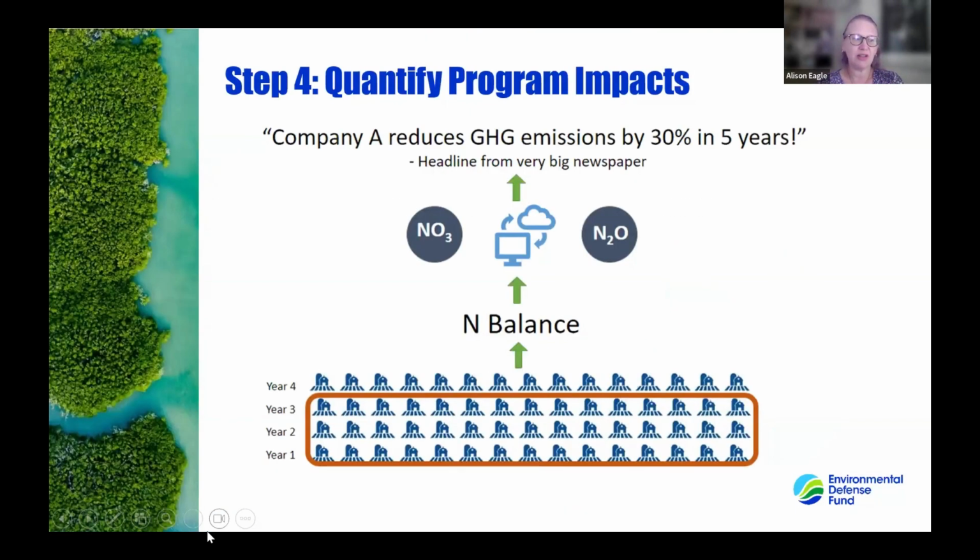Because nitrous oxide losses can vary a lot from field to field and from year to year, you need to aggregate a few hundred fields together in order to have enough confidence. So we have multiple farms showing in this graph. And we also want to use a multi-year average to smooth out some of the differences that can occur year to year due to weather and other things that can cause differences in crop yield. And we do see patterns where a certain field will end up looking more similar to itself than to others. So we see that there is an impact in management and a potential for improvement. I'll pass it back to Simone.